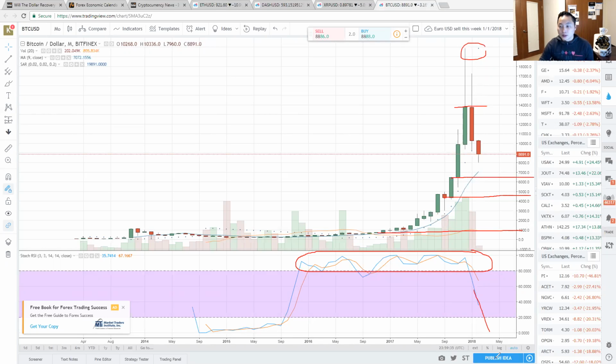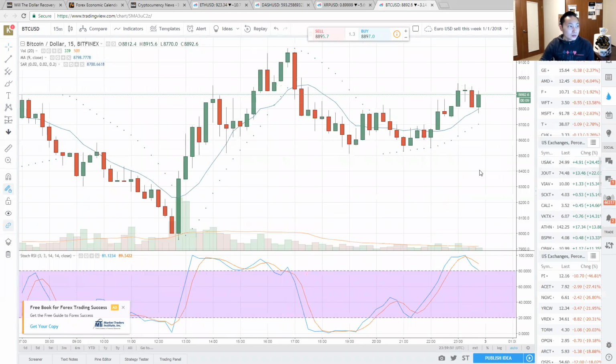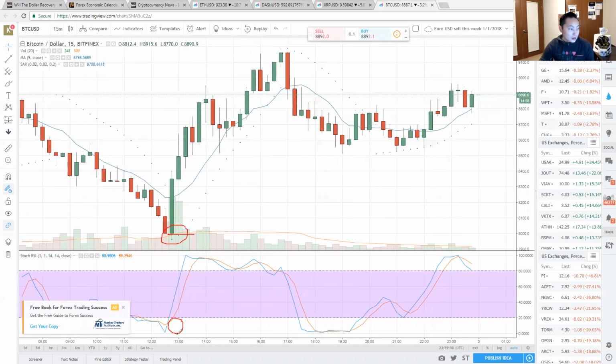So it's got room to push further down, especially for all the indicators on the bottom here, especially the stochastic RSI here. Okay. You really want to do like a quick setup on buying, just go to the 15-minute chart, and you can bounce off. I know I don't have the Bollinger Bands, but what you could have bounced off the oscillator here. You see how it created the support. Oscillator is oversold. Come back up, back here.